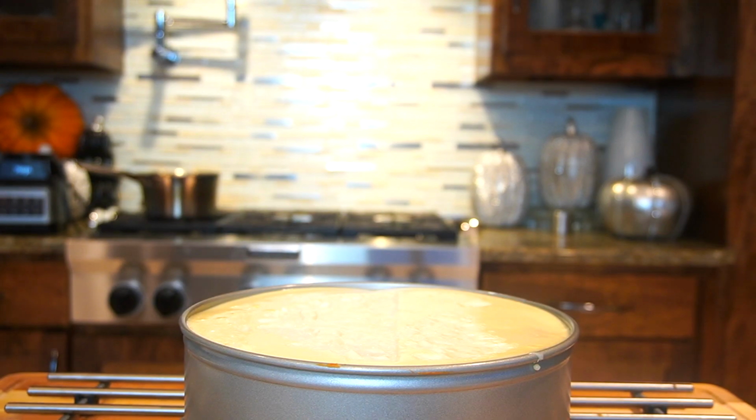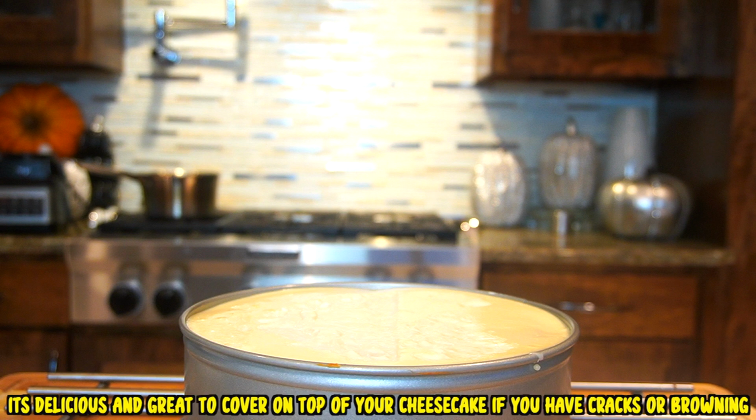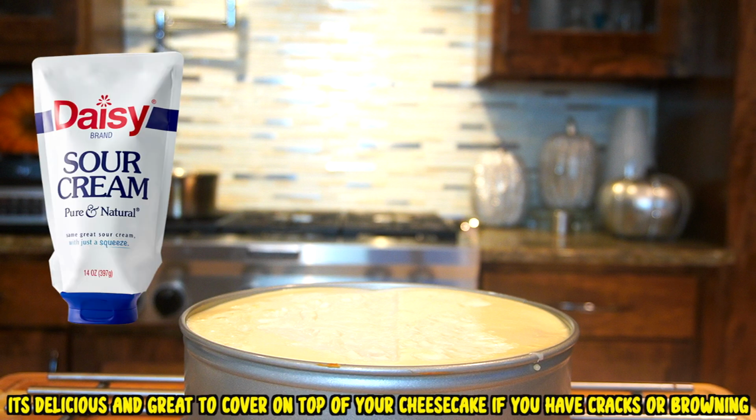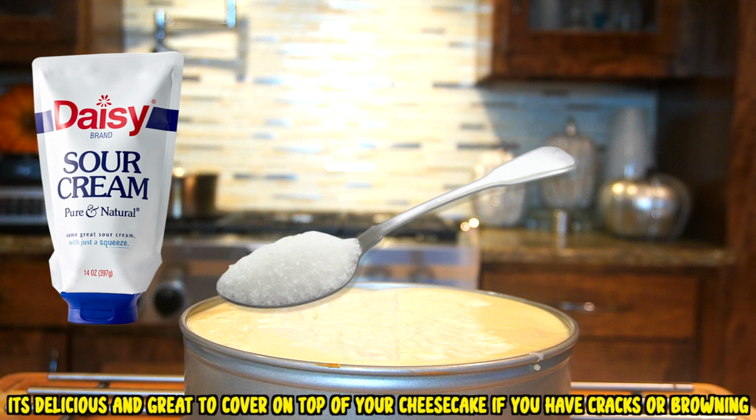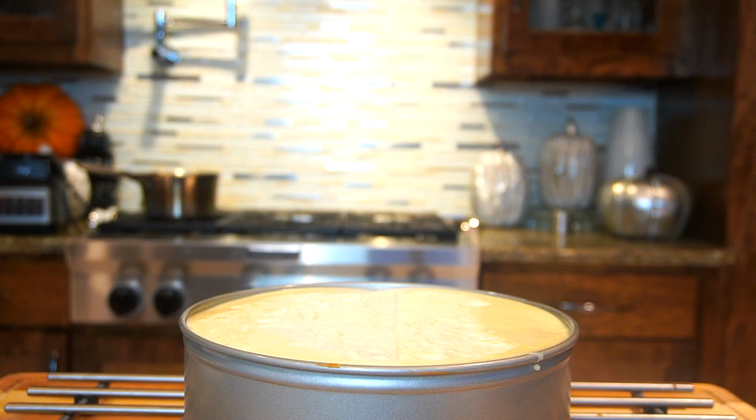Now we're gonna take it out of the oven and let it sit for 40 minutes after it has come to room temperature. If you want to, what I did was I added something called a sour cream top. Super simple. All you need is 1 cup of sour cream, 3 tablespoons of sugar, and 1 teaspoon of vanilla extract. And all you gotta do is just mix that up together and pour it on top.